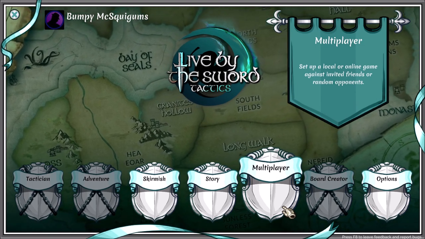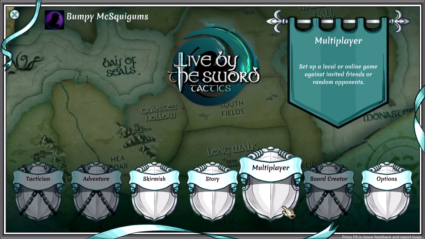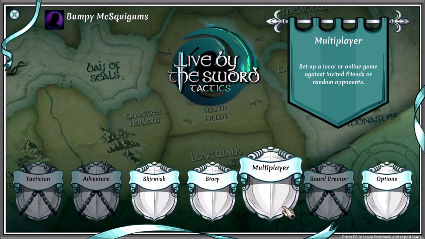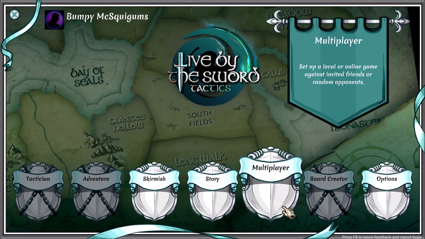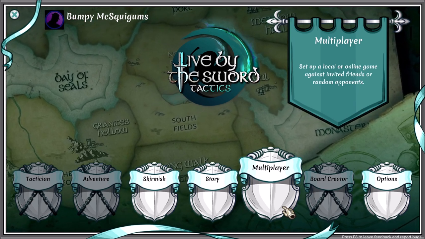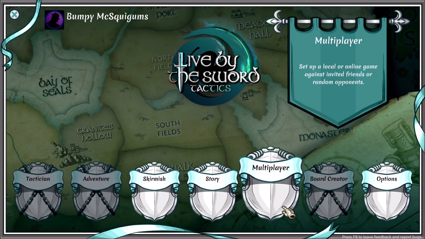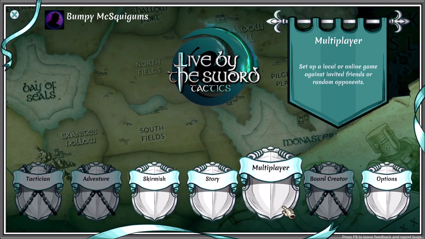Ladies and gentlemen, to live by the sword. Tactics, in this case, is the game we're going to be diving into, checking out, playing, covering, and having some fun with. It is by Labrador Studios, released on October 28th, 2022, which is today, actually. I believe in about a half hour, give or take, the game should be up and running. Of course, by the time this is on air, it's going to be different.